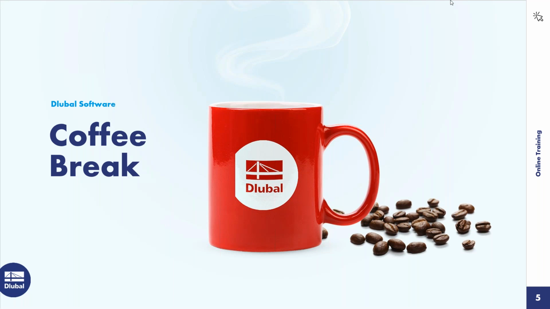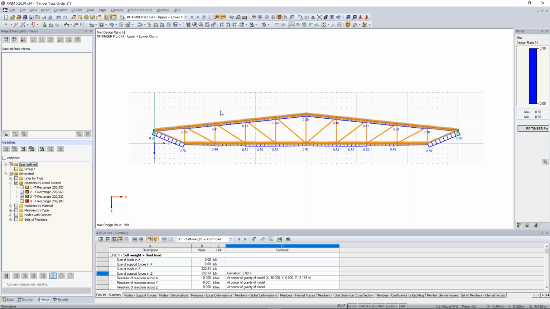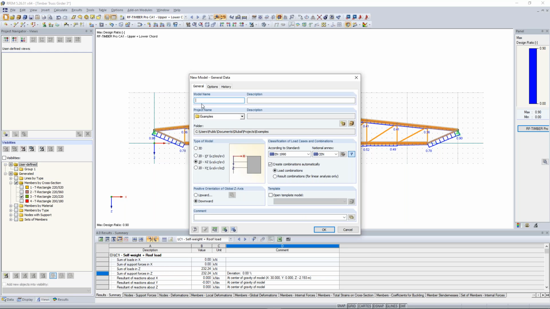Okay, very good. So let's continue. The second chapter is the modeling and design of a steel hall. So therefore I go here again to new model. And I insert here steel hall students, save it under my download folder.